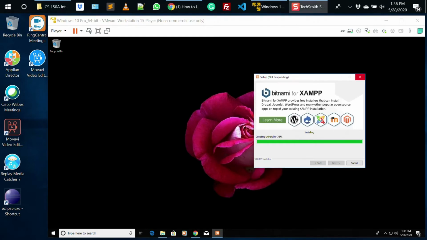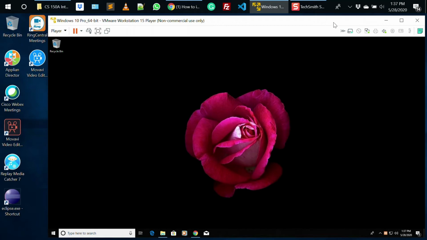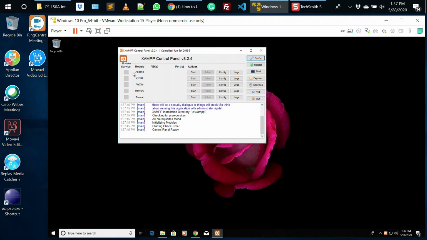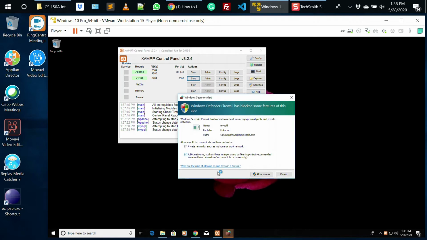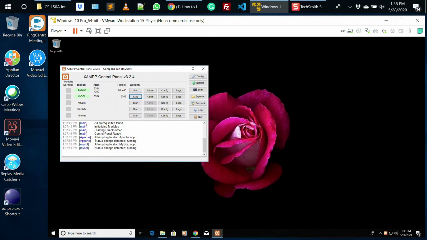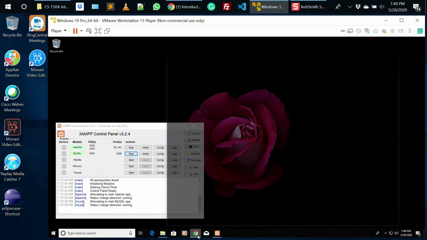But the XAMPP control panel allows you to stop and start your server as needed for MySQL. Or you can also configure the server automatically, which you see right here. So I'm going to start both of them, the Apache and MySQL server. As you see right here to your right side, you see the command prompt shell, and you can configure this automatically as I mentioned. Also, I'm going to check this for public. Just to make sure, you're going to need to open this every time if you want to run MySQL.